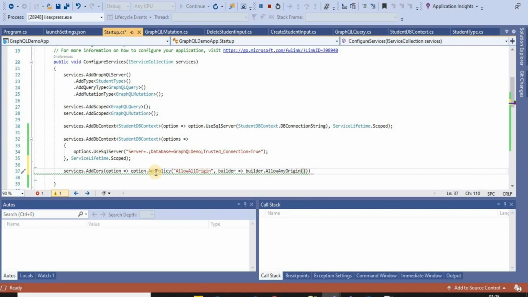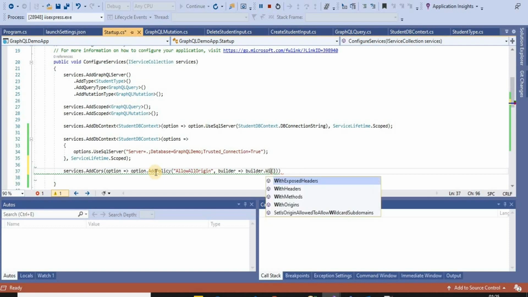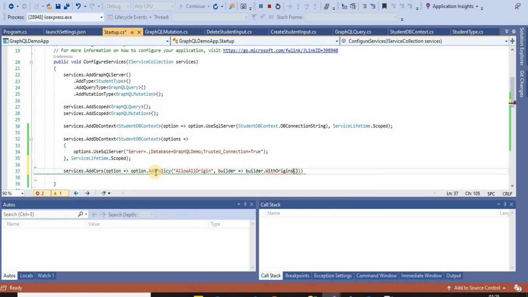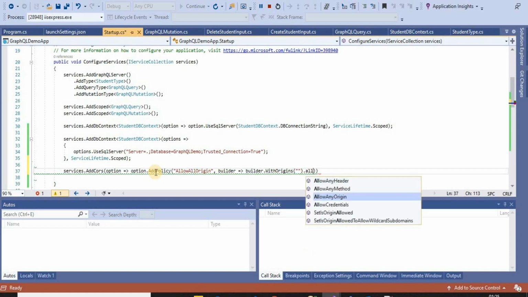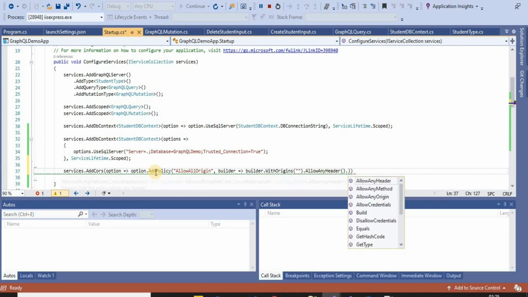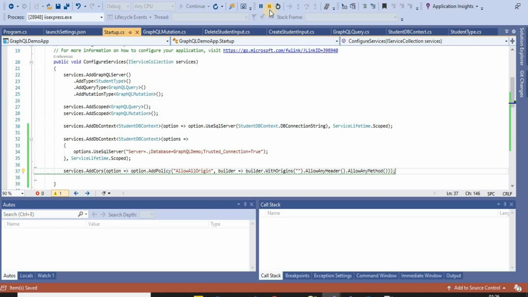Instead of allowing all origins, let's add a specific URL, the client. So WithOrigins, .AllowAnyHeader and AllowAnyMethod. So semicolon. Let's stop the application.